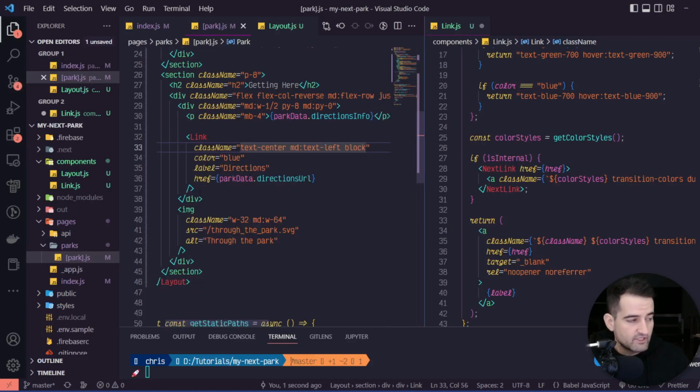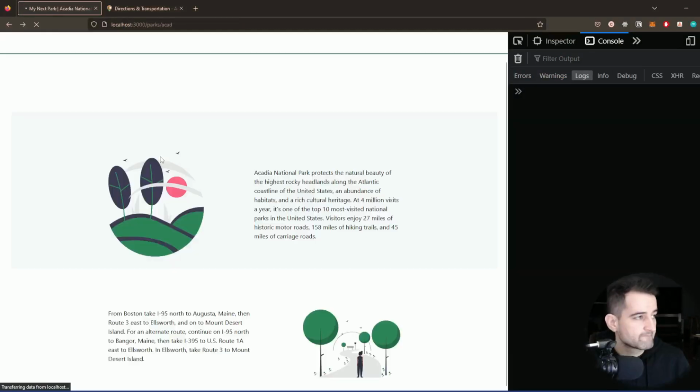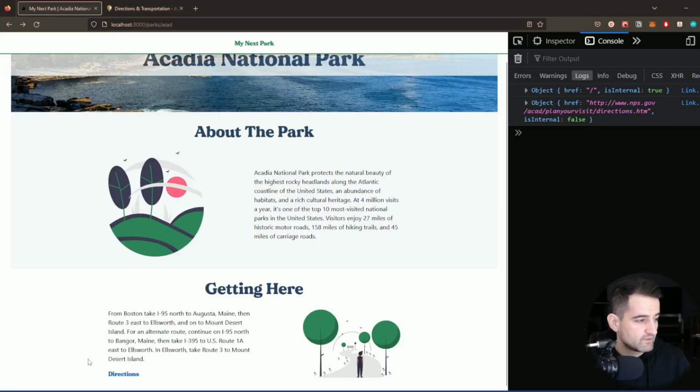Now we should see just our one link with these additional classes. It should be blue and then have our correct label and href that opens in a new window. So we'll go back to our app, and there we can see our new common link still opens in a new tab.